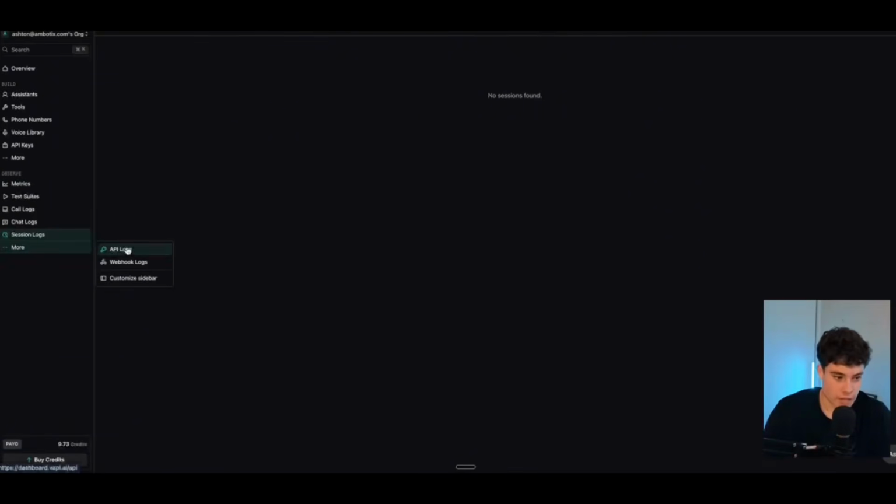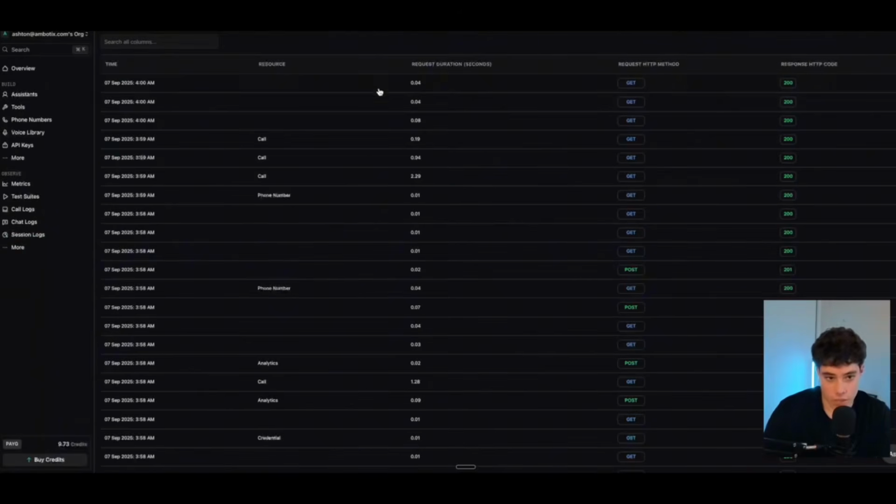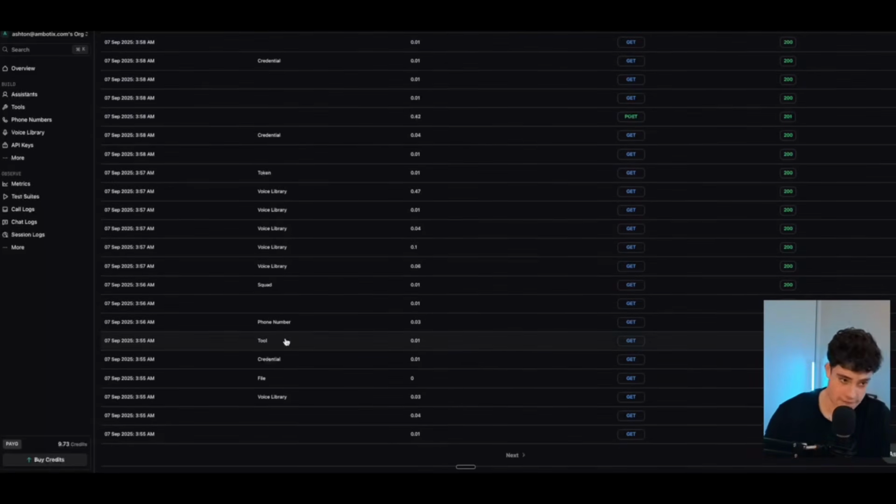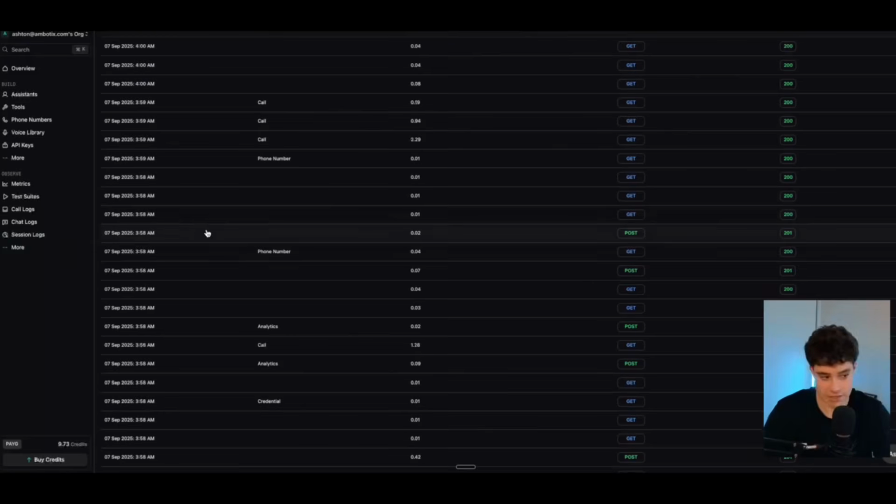And then we've also got API logs, which you can see the different API requests that have been made. So you can see this is going to be some of the API requests from Vapi to OpenAI that happened in the background, Twilio to Vapi. These are all the API requests. So you could actually go in depth and see all the API requests that are getting made from 11 Labs, Vapi, OpenAI, all these different things. So again, this is great for testing as well.